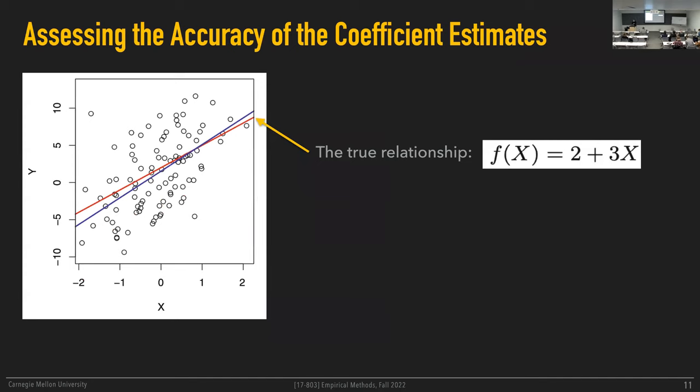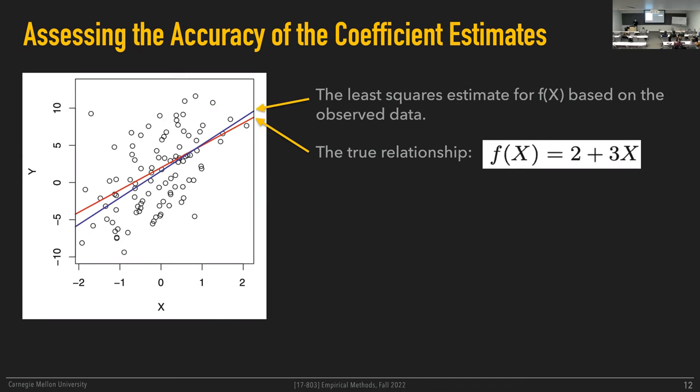So now, how do you know how good your estimate is? Well, let's say you have some true relationship between these variables. And let's say the true relationship, the one that you don't actually observe, is this one. Your y as a function of x is 3x plus 2. That's the true relationship between these variables. And you have some observations, there's some noise in your measurements and whatnot that distorts the values a little bit. And you draw some observations and they're not quite all fitting this line perfectly. So you have some least squares estimate for this relationship based on the observed data. That's not quite the true relationship.